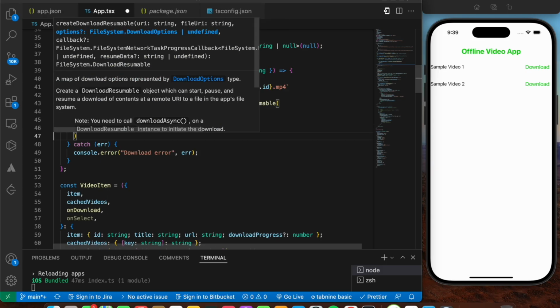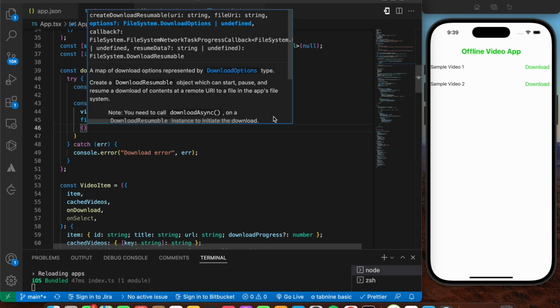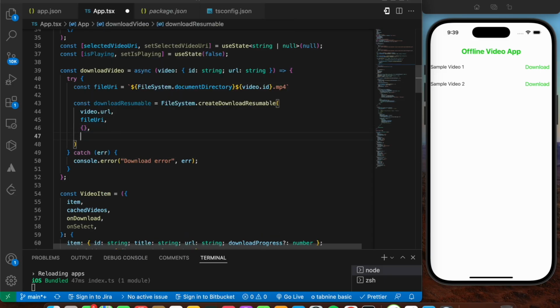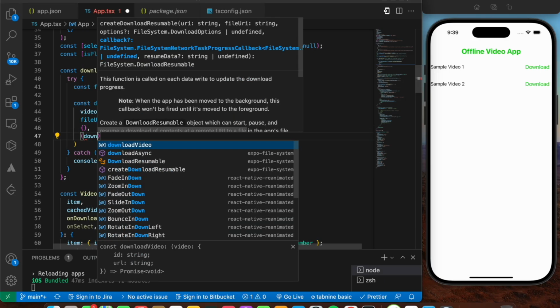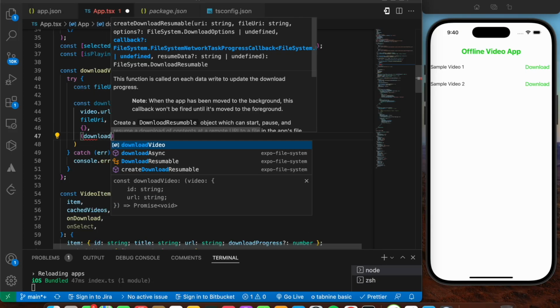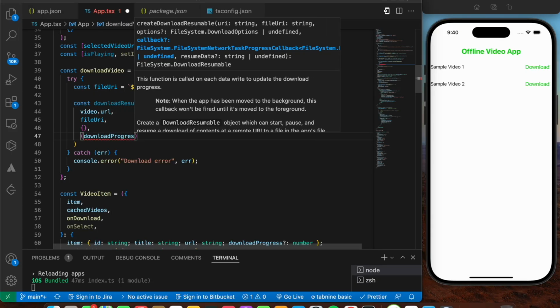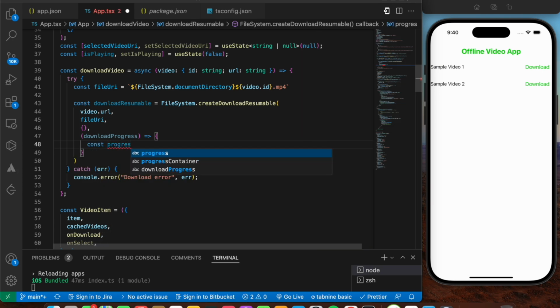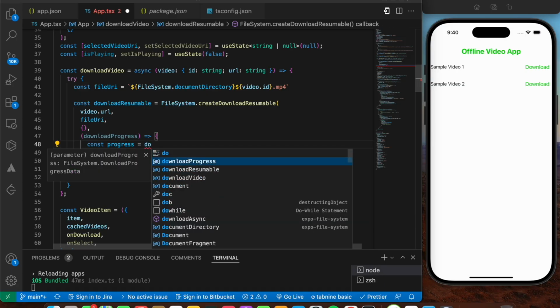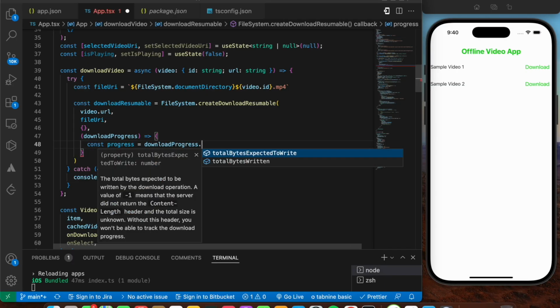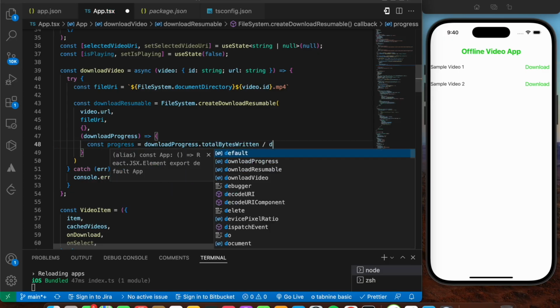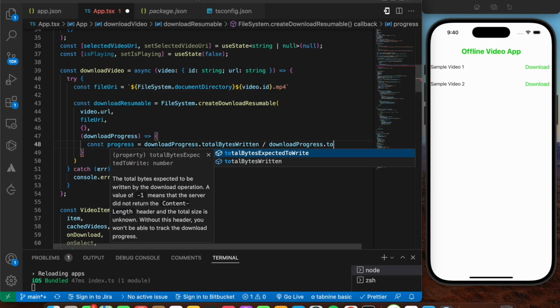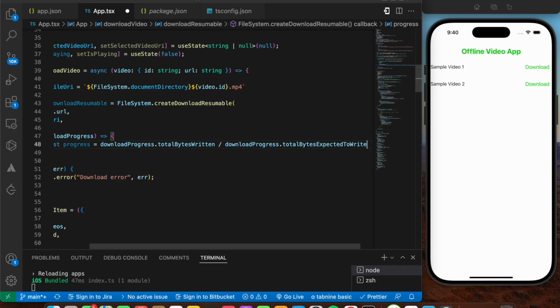Okay, and furthermore we're going to track the download progress over here. Here I'm going to say your downloadProgress, and here let's initialize the progress. I'm going to say const progress is going to be equal to essentially your downloadProgress.totalBytesWritten divided by downloadProgress.totalBytesExpectedToWrite.